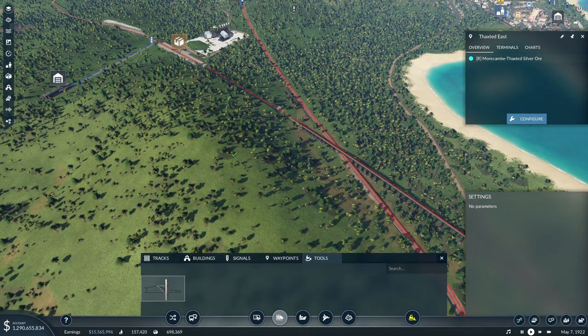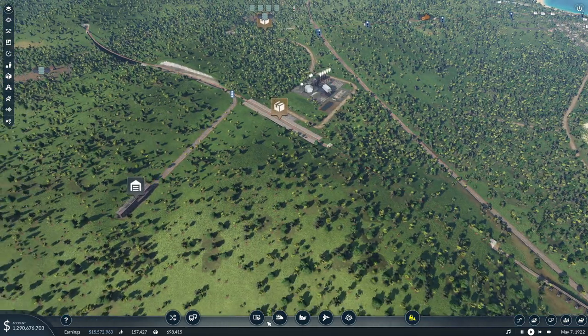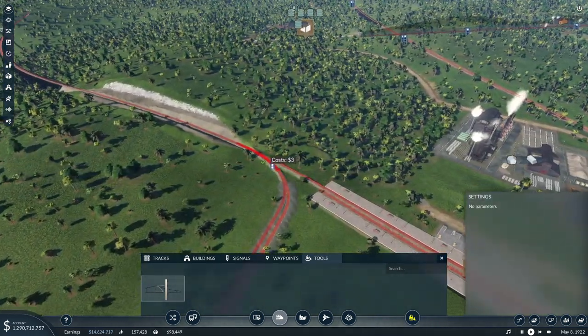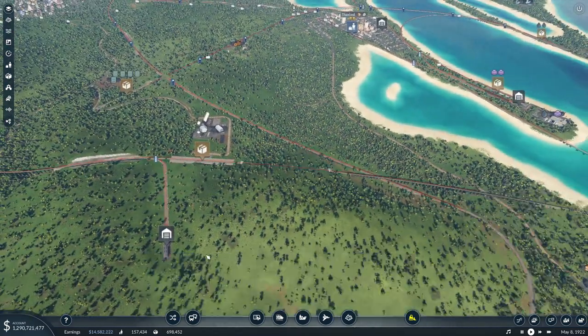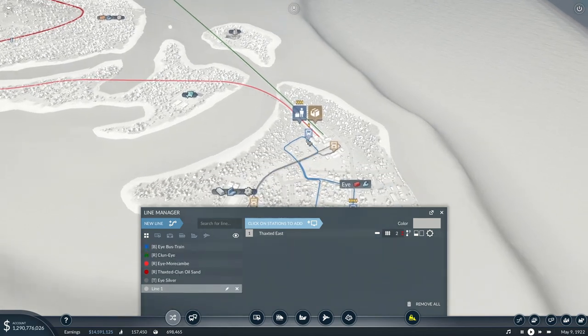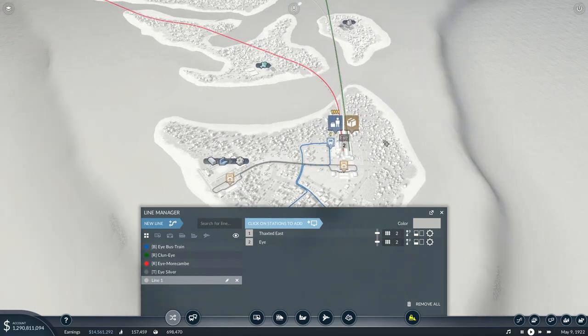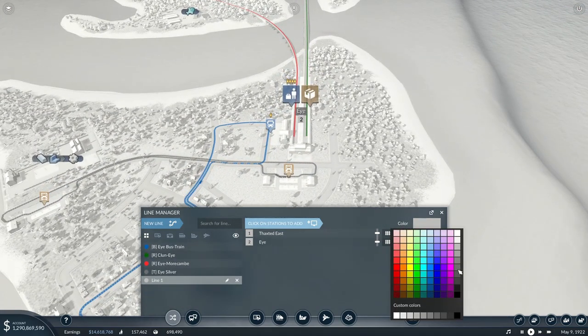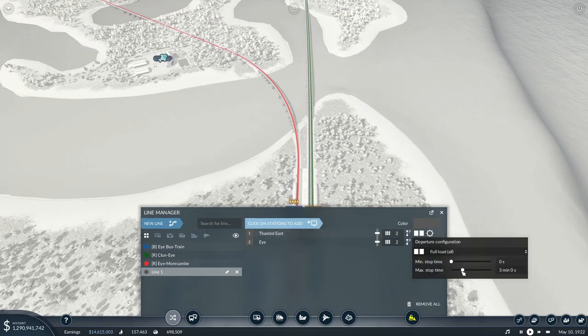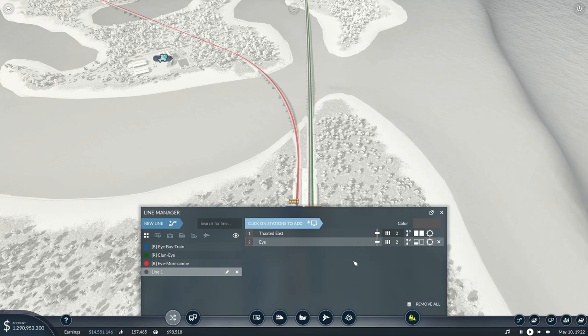So we'll go ahead and do that. And now we need to set up, oh, there's a little bit of track over here that we don't need to be electric either. So we will just come through here and now we'll set up a new line from Thaxted all the way down here. And we'll make this a dark gray color. And at the Thaxted stop, I want it to wait for full load for maybe 120 seconds of silver.